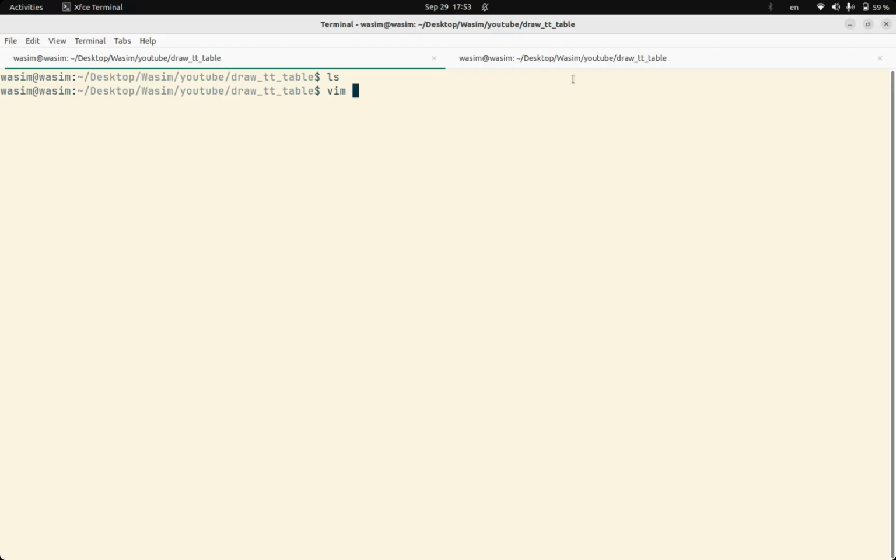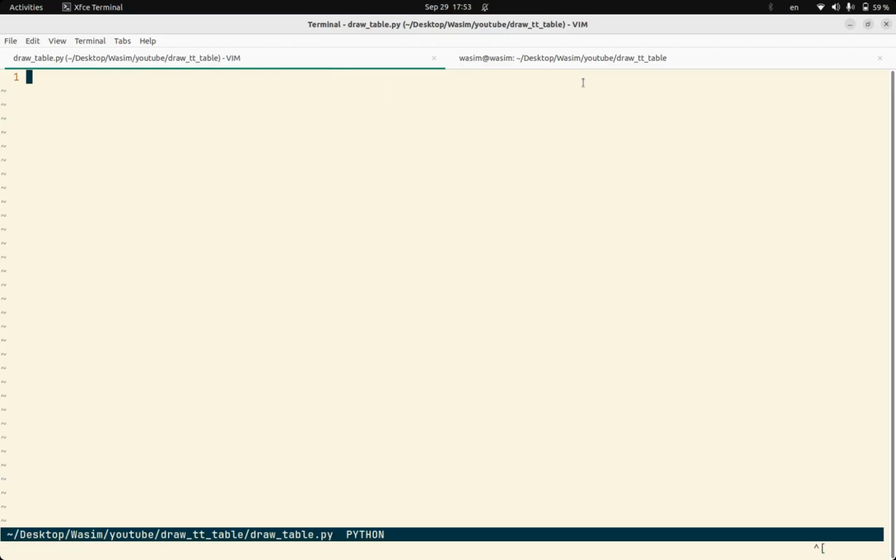I'm going to create a file called drawtable.py, and we'll have a very simple function. We'll just import OpenCV with import cv2. Some people use import cv2 as cv, which is just an alias. I'll just use cv2. And we do need NumPy, so I'm going to say import numpy as np, and we'll start from there. I'll just write some dummy code, a function f with pass.